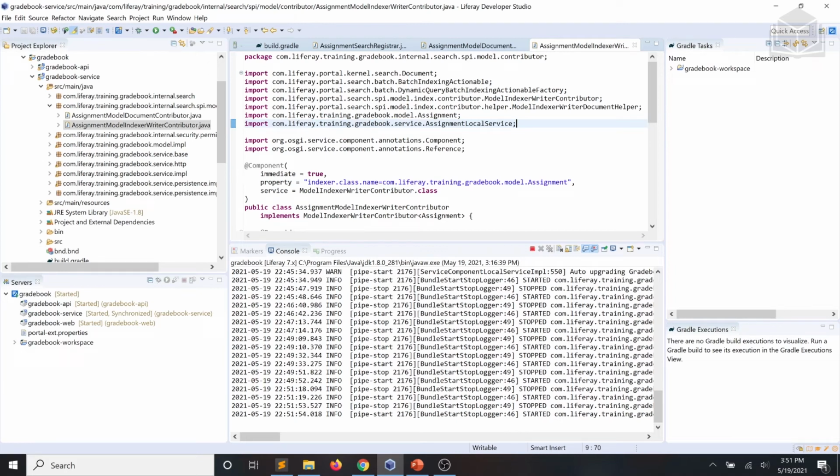Next up, we'll be creating our keyword query contributor class, which will contribute model-specific clauses to the ongoing search query.